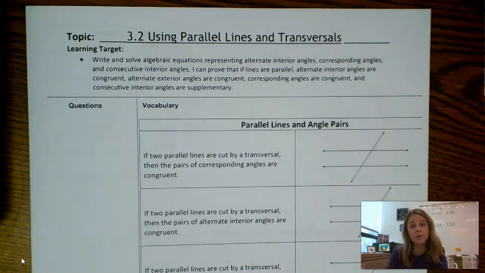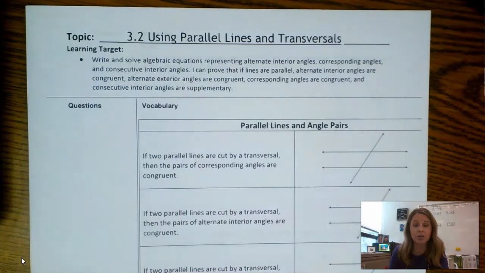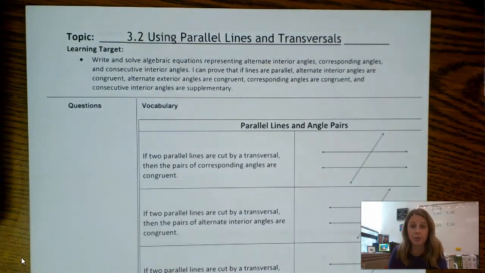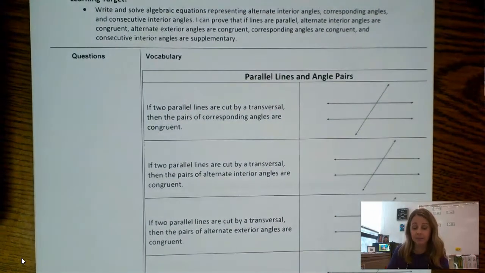Okay, so we're going to continue to look at things like corresponding angles, alternate interior, alternate exterior, consecutive interior. But this time we are going to work with parallel lines and not just two lines cut by a transversal. So what we've got are 4 theorems, actually 1 postulate and 3 theorems that we're going to define, and I'm going to kind of sketch out.